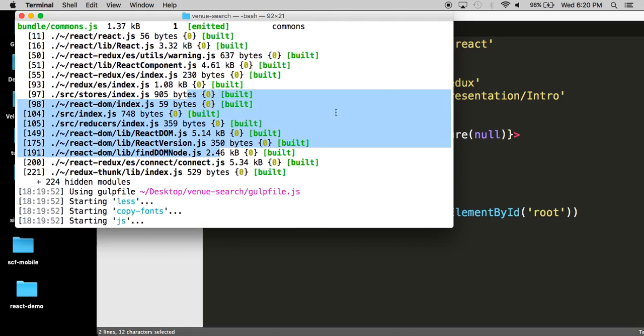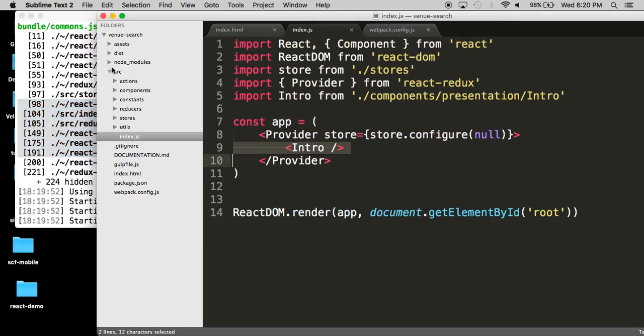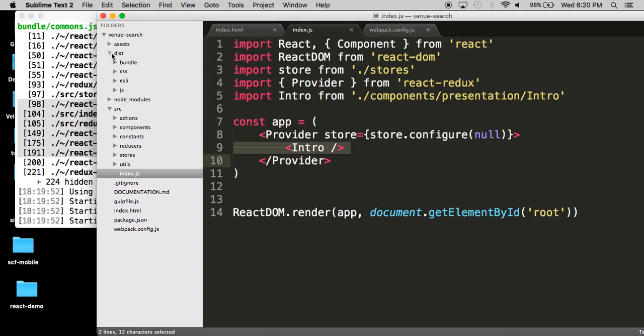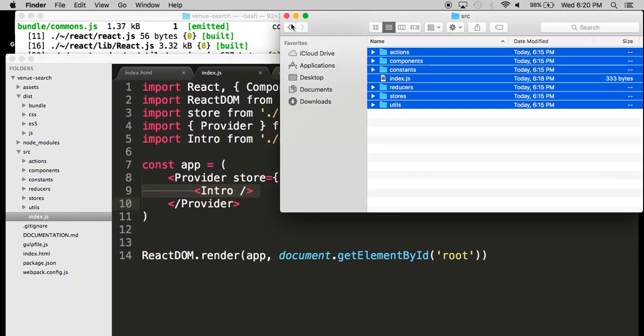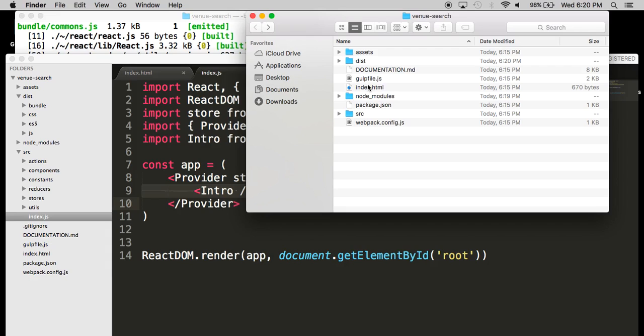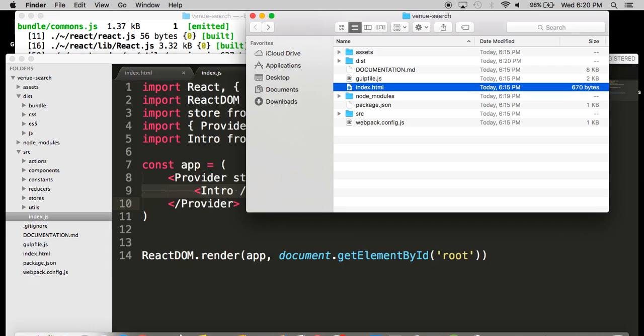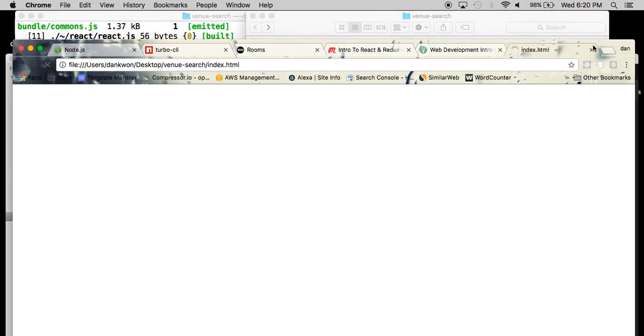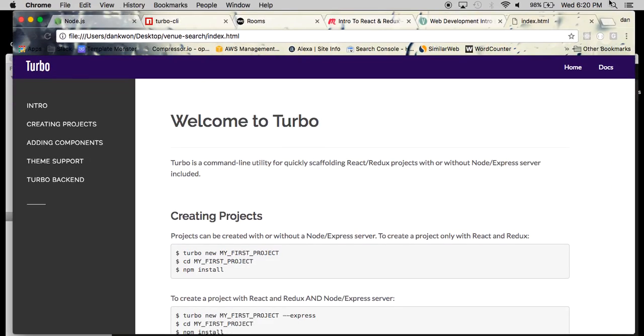So if you open up your code base, you probably didn't notice, but there are more directories here now. The most important one is dist. That is the compiled code for our React. This was generated just now when we ran the build. Got it? So if we go into our actual folder and grab the index.html and now open it up, this is the React Redux project that's scaffolded for you right out of the box.